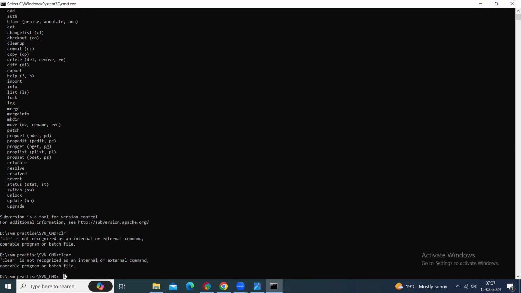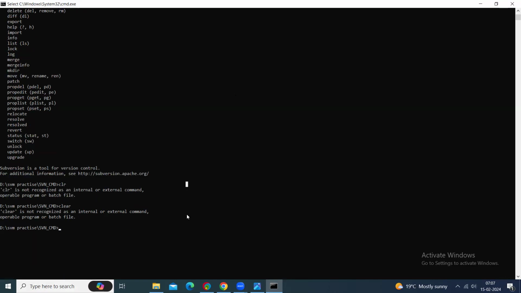Okay. Do one thing. Just maximize this font. Just scroll with the mouse and make it bold. It will become a bigger font. No, that command is fine. I want to see this font bigger.